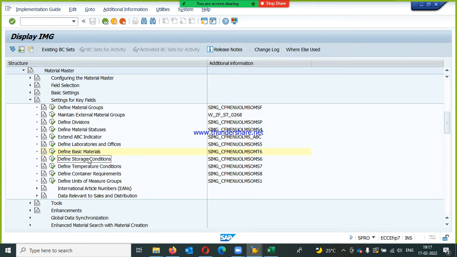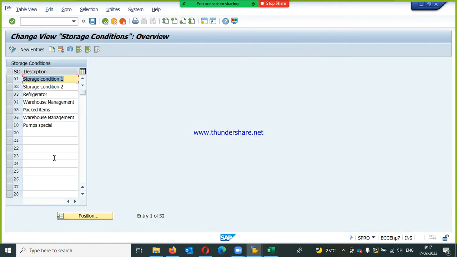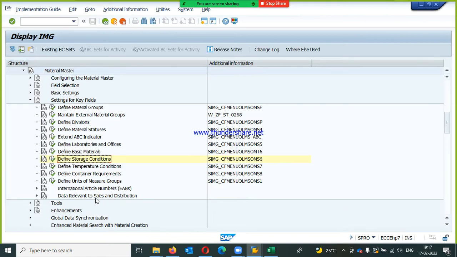Then storage condition. If our client is running a food related industry, or a milk industry, then we need to maintain the storages. Okay, then temperature condition. For milk and ice cream, we require temperature, right? Then container requirement.